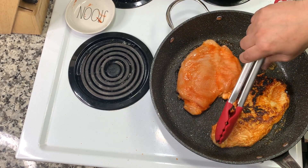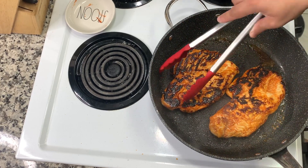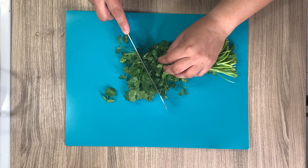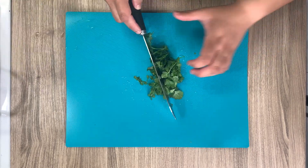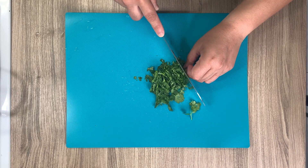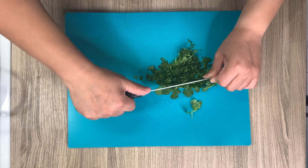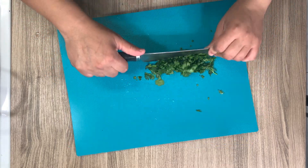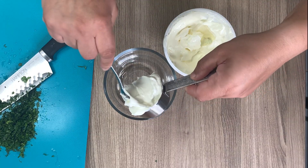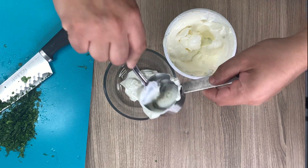After five minutes I flipped the chicken — it's got some nice golden brown color from the stickiness of the sauce basically caramelizing a bit, which I kind of like. It gave it a little bit of a grill effect. While it cooked an additional five minutes on the other side, I'm chopping up some cilantro — the recipe calls for about a tablespoon's worth, but I used a little more because I do like cilantro.